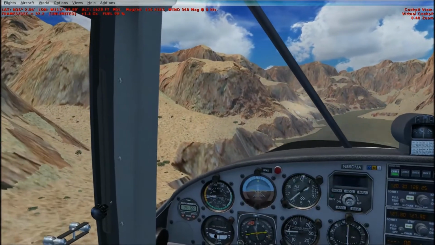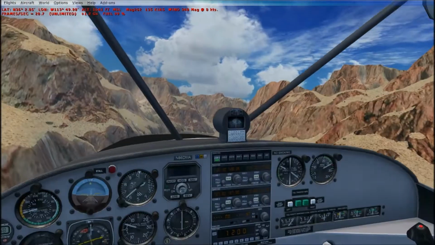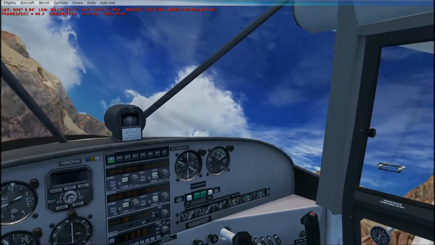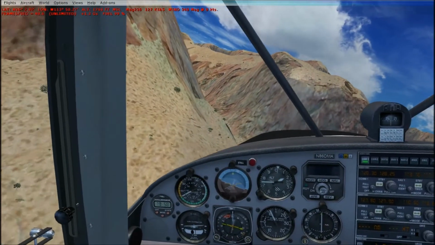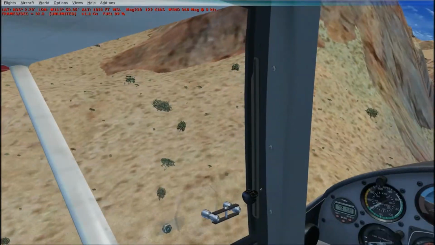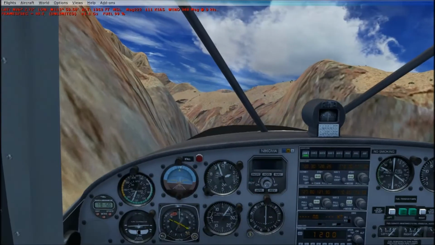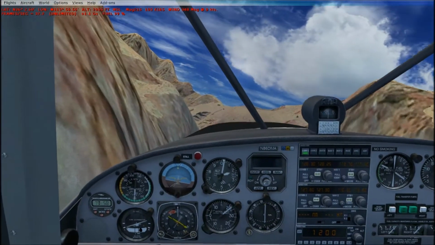Now, shall we see if we can ascend up the canyon and see if we can land back at the airport we started on? Just carefully not to hit the sides of the canyon, because that would be a bit unfortunate, wouldn't it? I've got to make this video kind of short because my hard drive's a bit low.